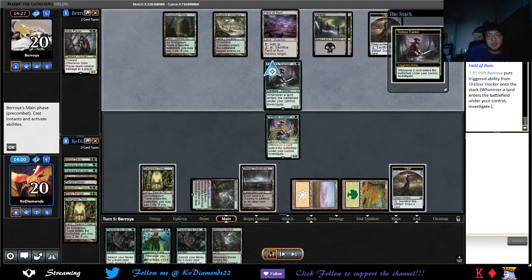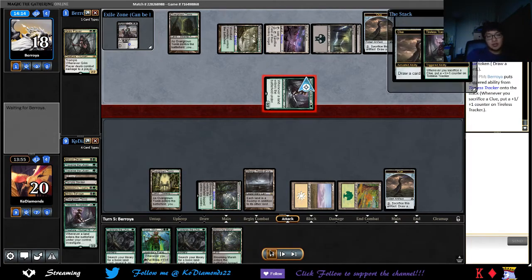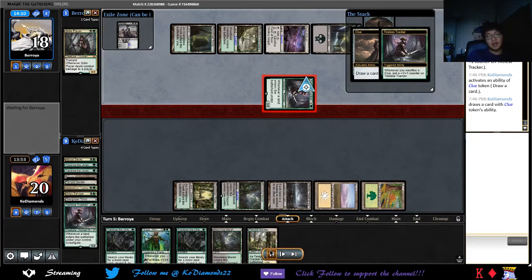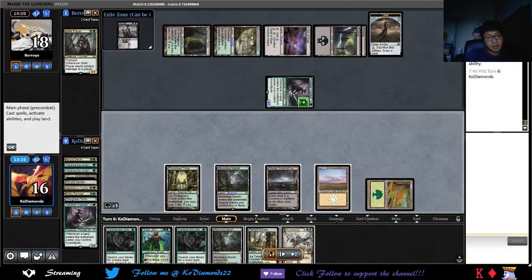I could play Nissa, but I think I just want to keep up in card advantage. This is just the best opportunity you can. And they Swift End, so that's pretty good, too. But them cracking clues is good, because that means they don't have any other threats. They could be a lot of removal, but them Murderous running a Tireless Tracker is actually pretty bad for them.